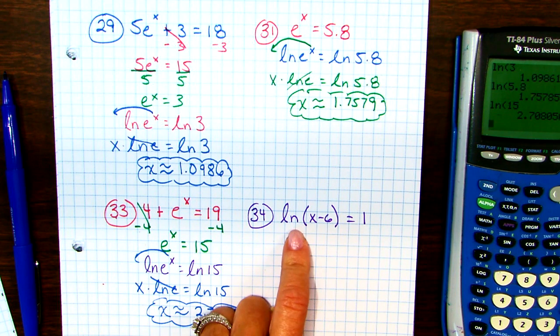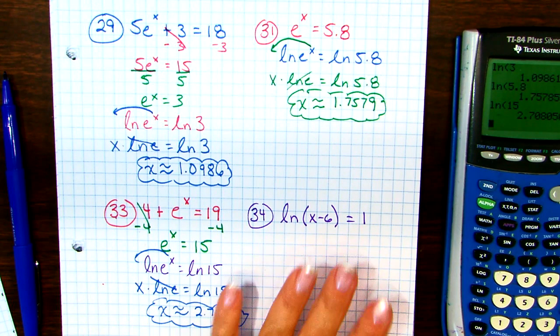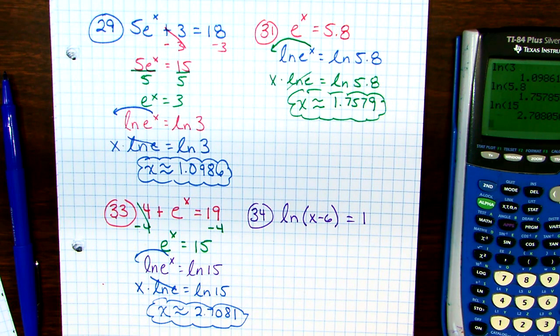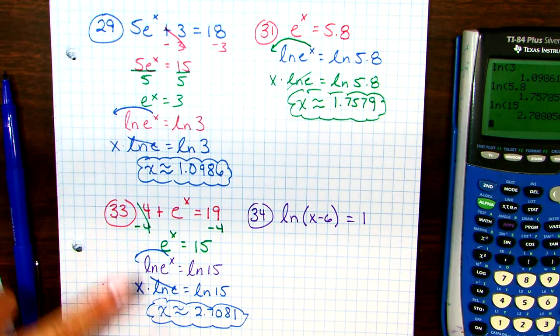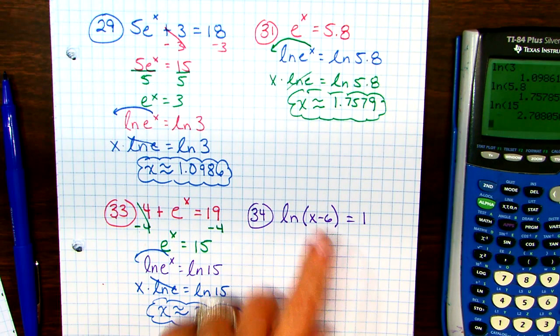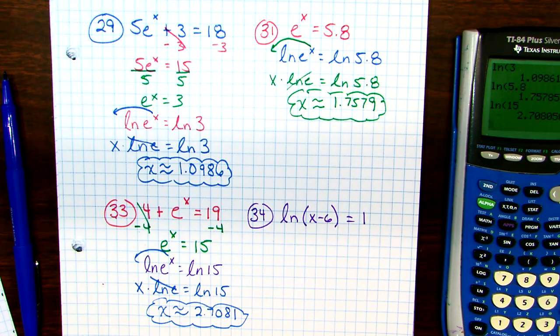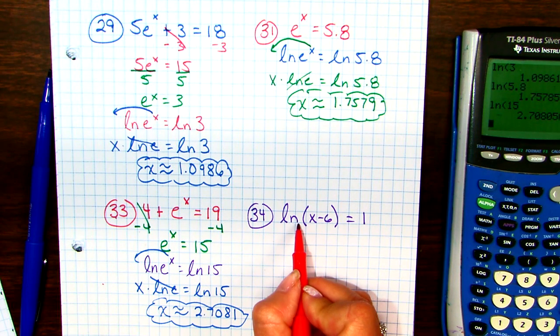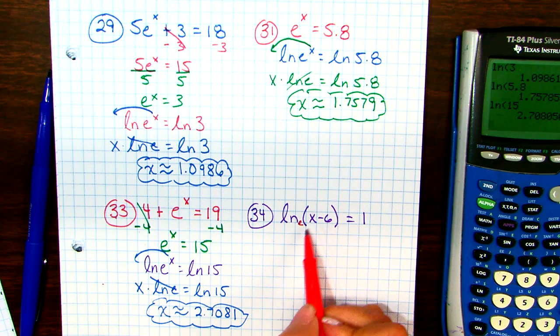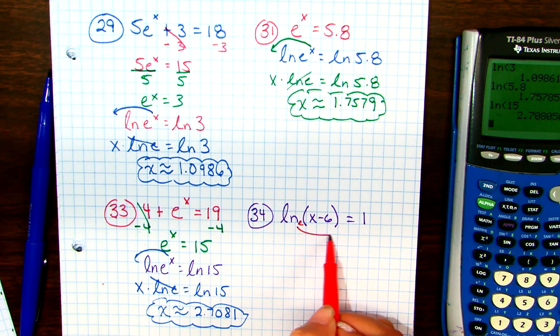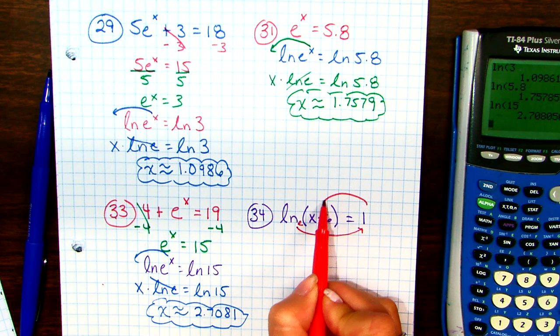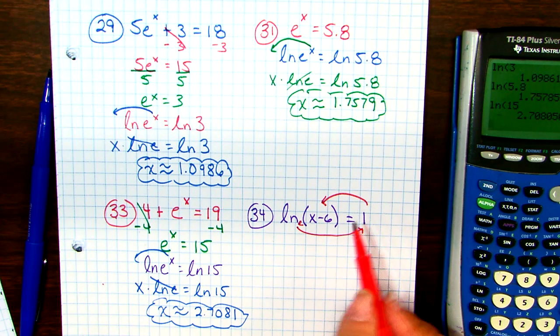Okay, that's what's different. When it's a log equation, we have to rewrite it in its other form, exponential form. It's kind of ironic. We start out with exponential form, we turn it into a log. We start out with log, we turn it into exponential. So the base of our natural log, we always know it. You'll never see it written there, although I wouldn't mark it wrong if you did it, is e. So it's e to the first equals x minus 6.